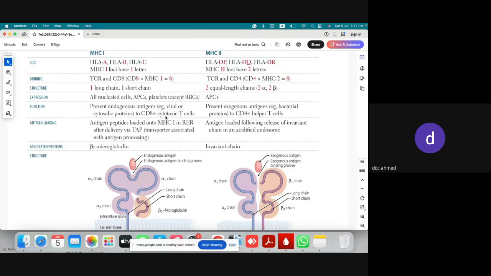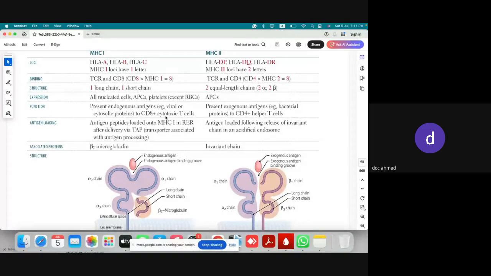So we discussed MHC1. MHC1 is going to be present on all of the nucleated cells. If we have any kind of intracellular infection, for example a viral infection, your nucleated cells are going to break that virus into pieces and present it on MHC class 1. Then your CD8 positive cells are going to come there and eat the cell, assuming that we already have virus being presented by MHC class 1. Is that clear?